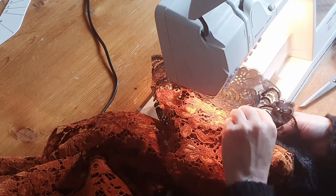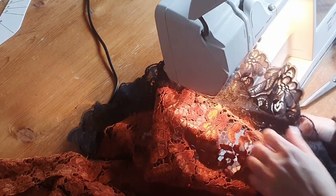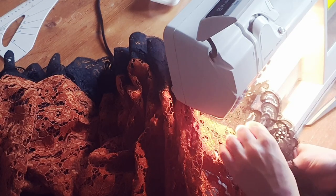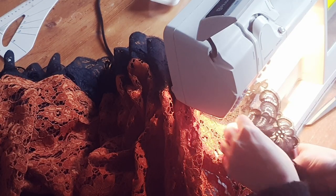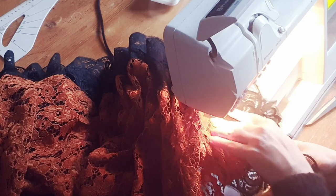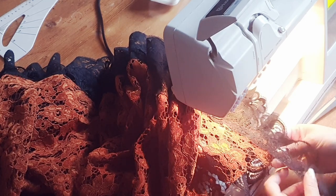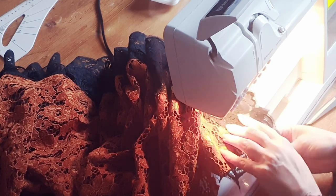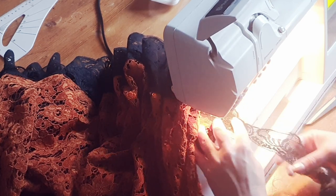And with my other hand I'm making sure that the other lace at the other side of the... Always make sure that you're double checking if anything else is already attached, make sure that it won't fold or get pleated the wrong way while sewing something else. And here we get at the end. I'm pleating the other way now because from the mid I went pleating in the other direction for the flow.